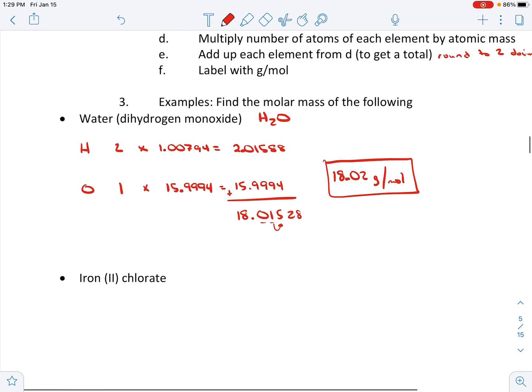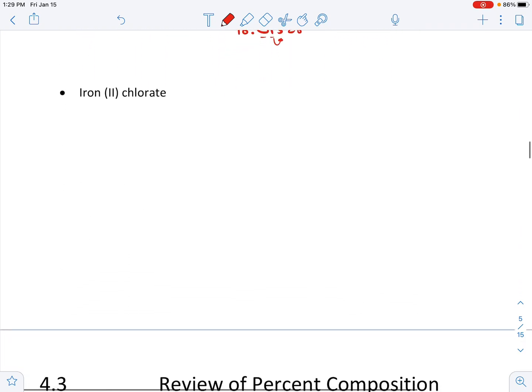All right, let's try the next one. Oh my, we've got a type 2er. All right, but hopefully it's not too scary. So we've got iron(II) chlorate. So we've got iron, which is Fe. This 2 tells us it's plus 2. And then we have chlorate, ClO3, and it's -1. So we have to do our crisscross. So we're going to have a 2 there, and that's what we're going to be left with. So I'm going to lose my charges there, but there's our formula.